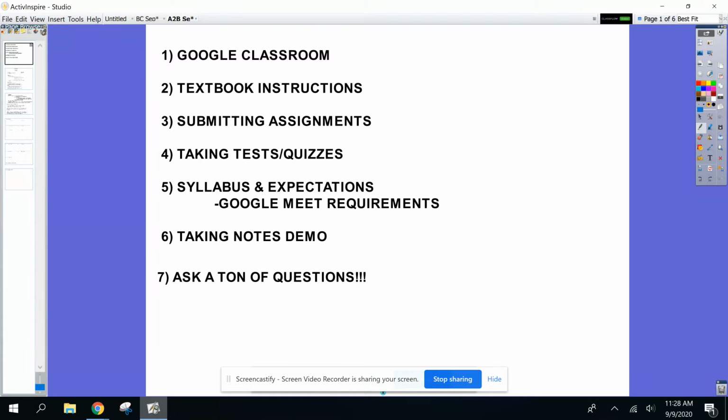Test and quizzes. All right, listen up for this one. The way I'm going to do tests and quizzes this year is old school. Everything's going to be done in my classroom. So for instance, if you have the last name A through K and you are in class for a quiz, you're going to take it that day in class. The rest of you, L through Z, the ones that are home, you're going to be watching a video getting ready for the next topic. You won't be taking the quiz on that day.